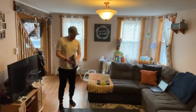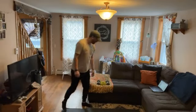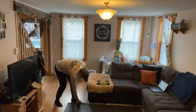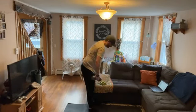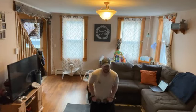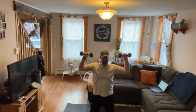Standing again, or kneeling actually, for shoulder press. Shoulder press, which again can be performed standing, kneeling, or even sitting. I'm going to do kneeling so as to not smack the light fixture above me. If you're kneeling, you get up nice and tall, nice straight spine, and you press from here. We've got 10.